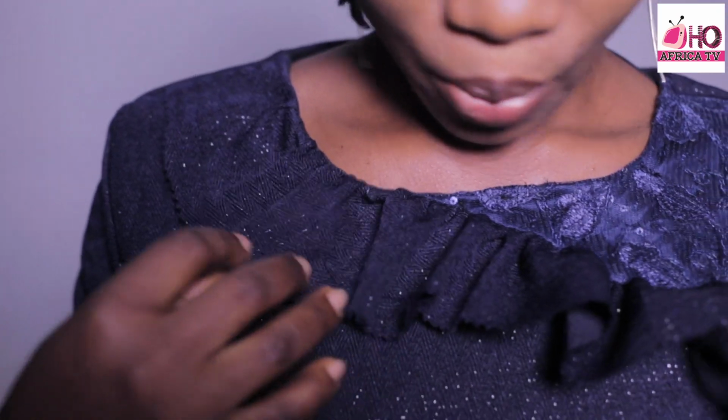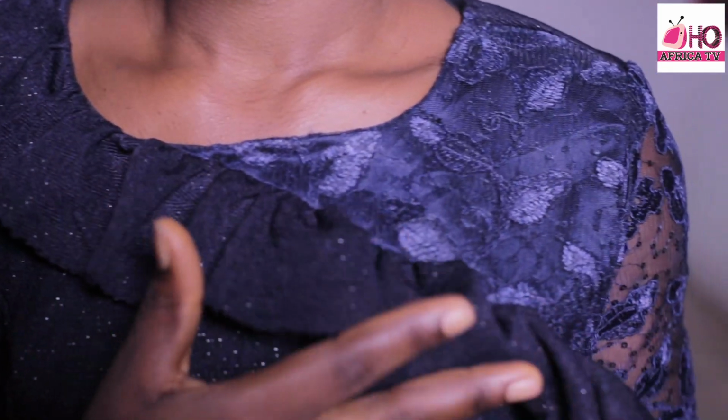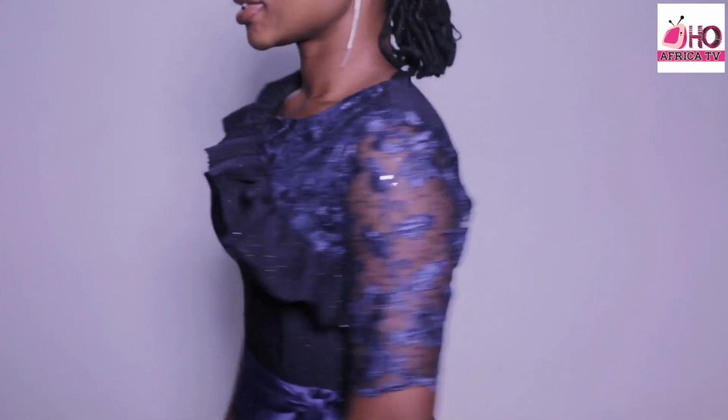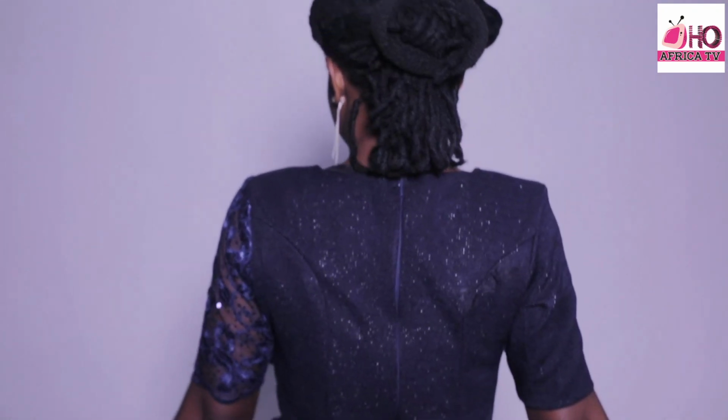In this tutorial, I'll be showing you my dress, and don't mind me, it got burnt while ironing, but I'll still show you the back so you can see. The tutorial needs to move on. I have two different materials here, the main fabric and the lace fabric. I use this as a gathered ruffle in front of it. You get the details in the sewing, so you don't want to miss out.